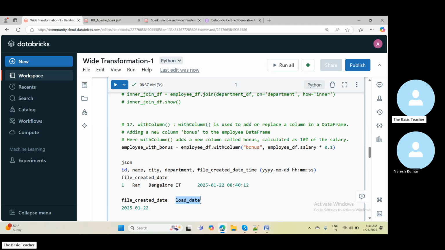I can say that I have worked with multiple projects, multiple companies, different clients and customers, and I have seen the naming convention can be different, but this is something we use for reference. When we are processing, when you get the file, that is different, but when you are processing, that is also one reference, right? Then we can say okay, on this date we processed this much, and on this date we processed this much. So we can take the current date. So this is where we are generating date and time.